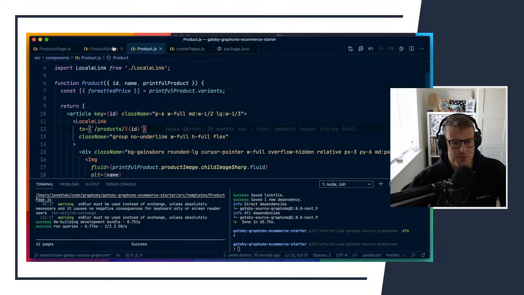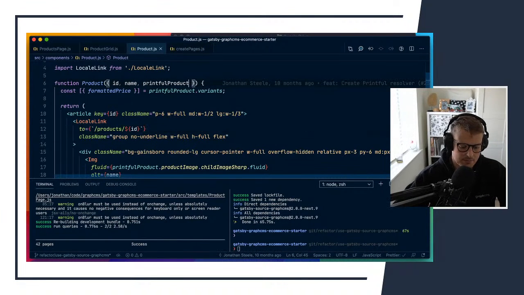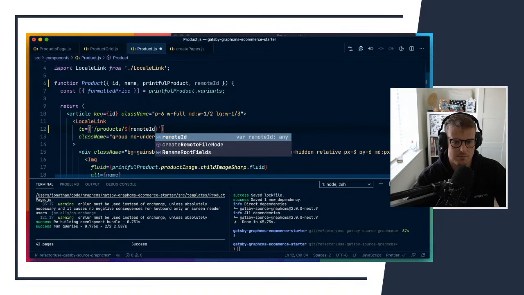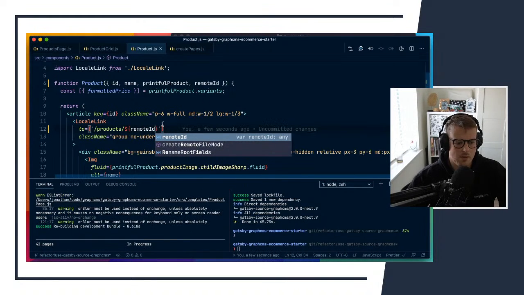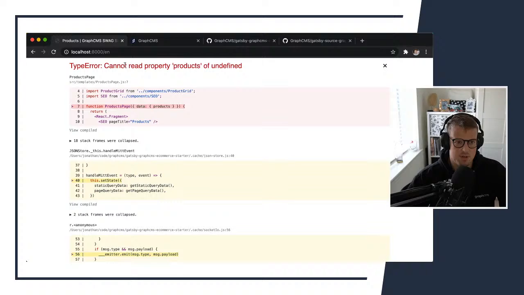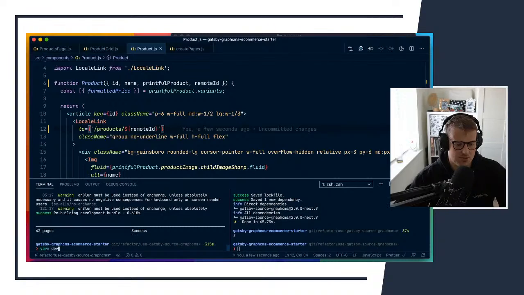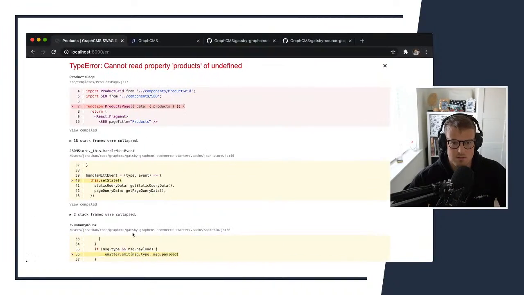Yeah, so if we dive back into our product card, we'll actually be able to destructure that, and then use that key instead of our link. Let's see if that has updated. Yeah, I think I need to rebuild. Let's just rebuild this quickly.